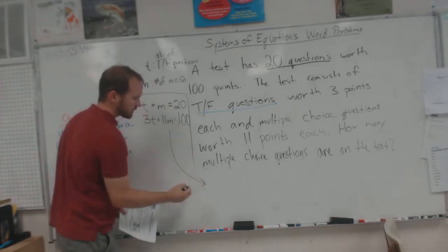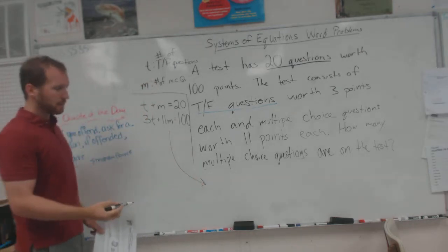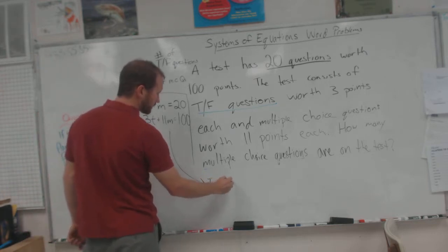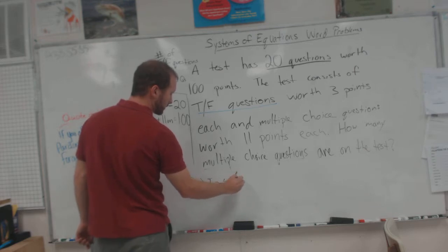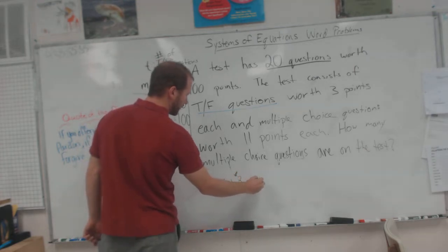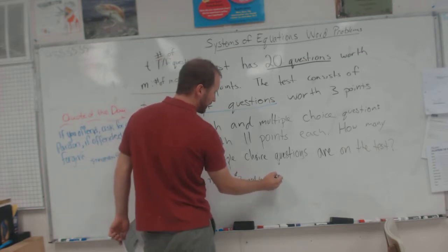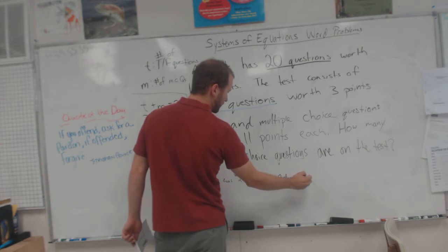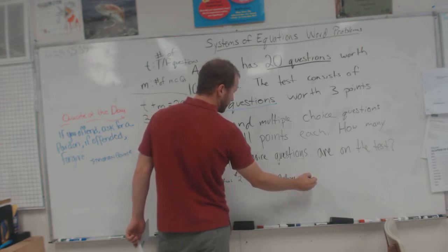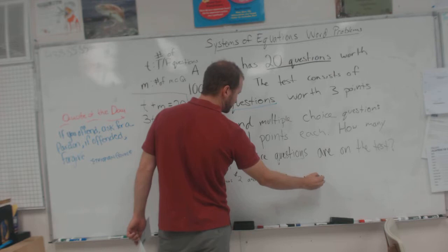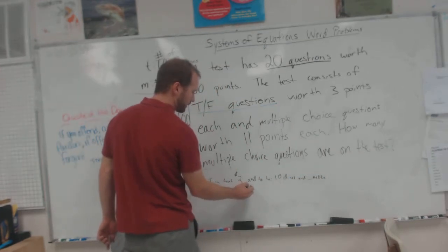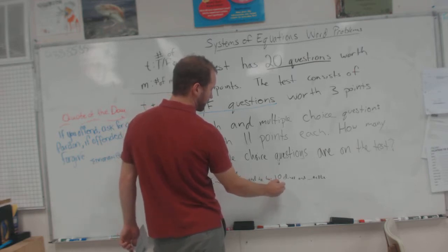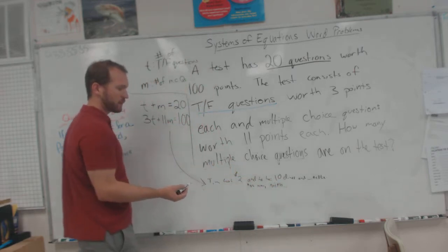A lot of times you'll see questions, so I'm going to do kind of a side note here. A lot of times you'll see questions that involve money, right? And they'll say like, Tim has $2 and he has 10 dimes and the rest nickels. How many nickels does he have?